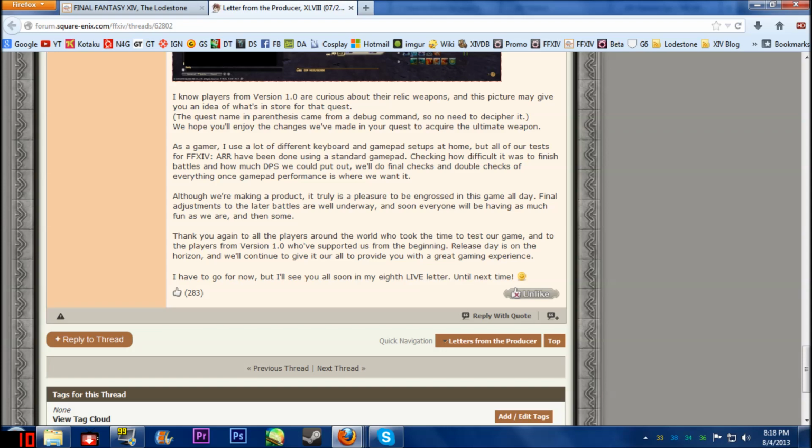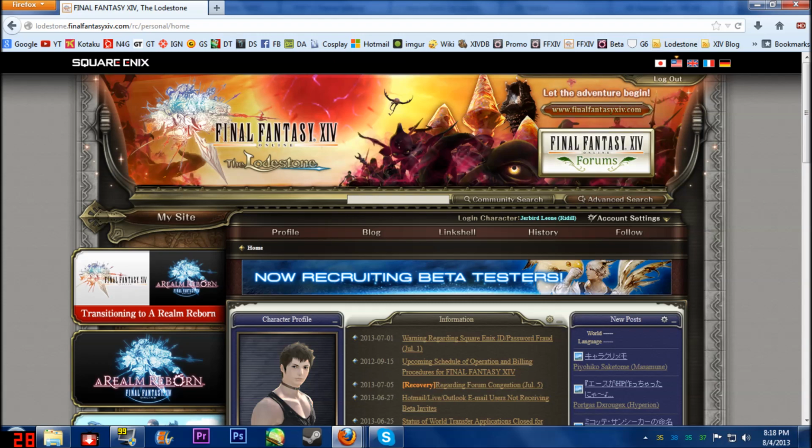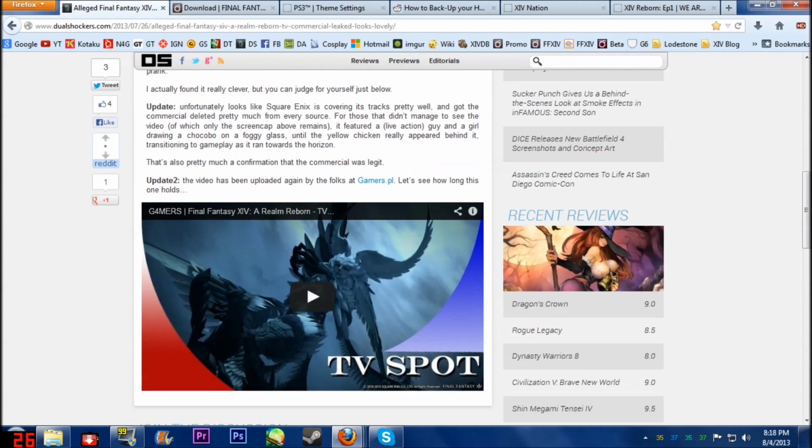Alright, so that wraps up the letter from the producer live and the basic Lodestone stuff. So let's move on to the next segment I want to share with you guys from DualShockers. Starting first is the Final Fantasy XIV TV commercial that got leaked recently, and you can find it on YouTube. I'm not going to show it to you guys for obvious reasons, copyright and stuff, but I will link it in my info box for you guys to check out.